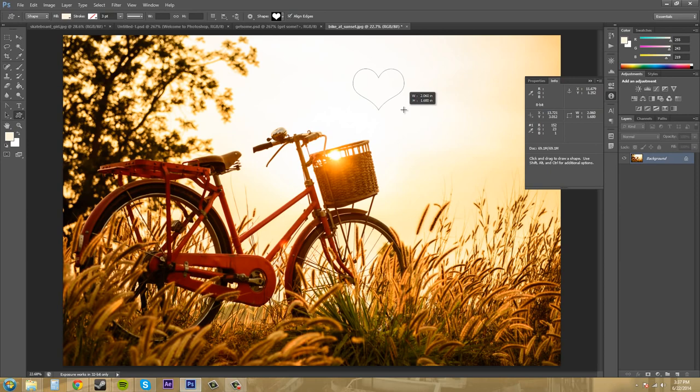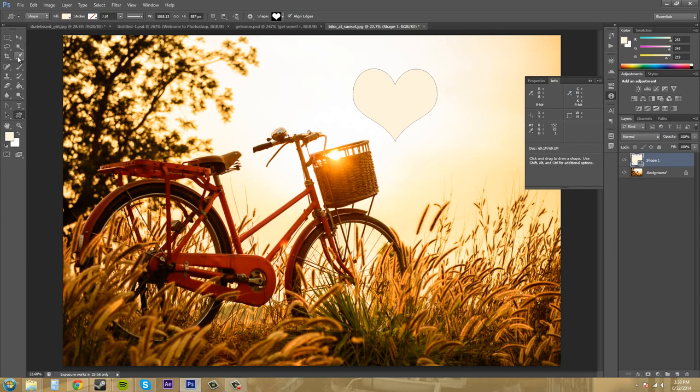But over in your info panel, if you look, it shows the width and the height of what you're making. It's also got the X and Y coordinates of where your cursor is at, and that's pretty much it for this. If you hold shift, it'll constrain the proportions of your custom shape that you're creating. So this way you can have the proper width and height of whatever you want to make. So I'm going to release it, and then I get that. So I just wanted to show you about the width and height and everything like that first.